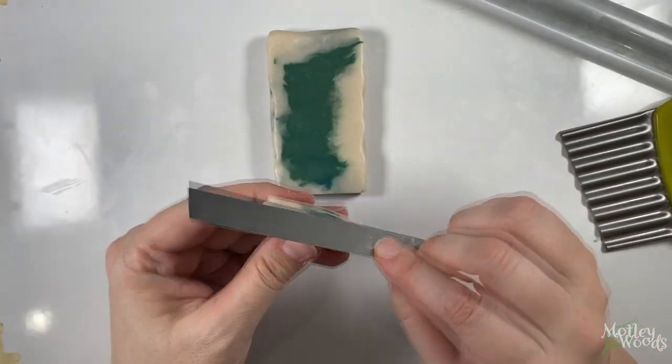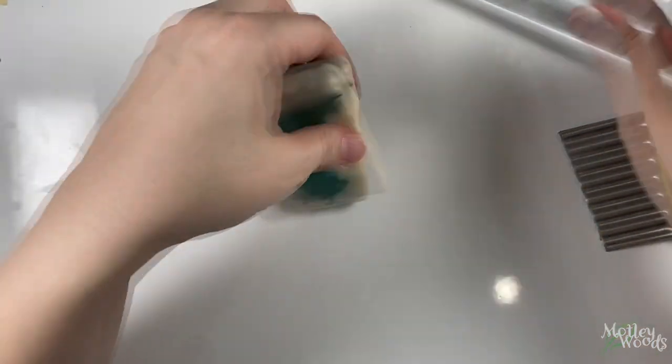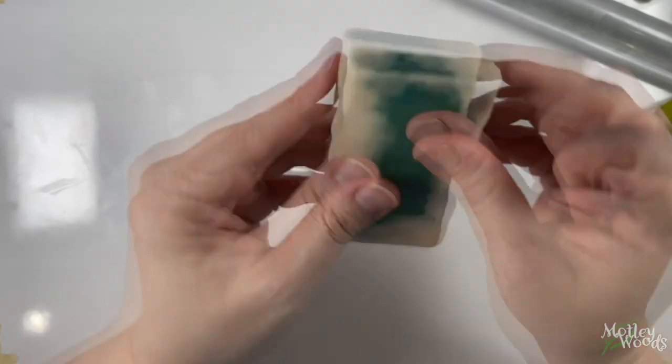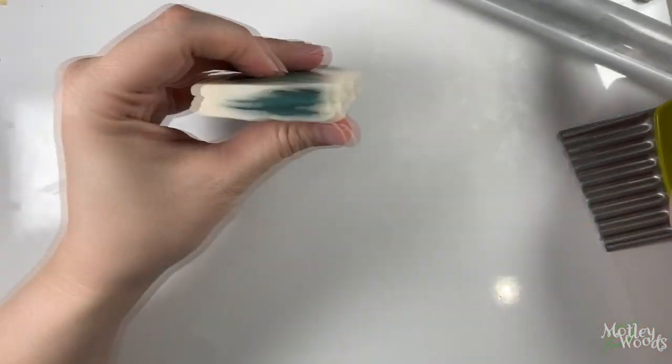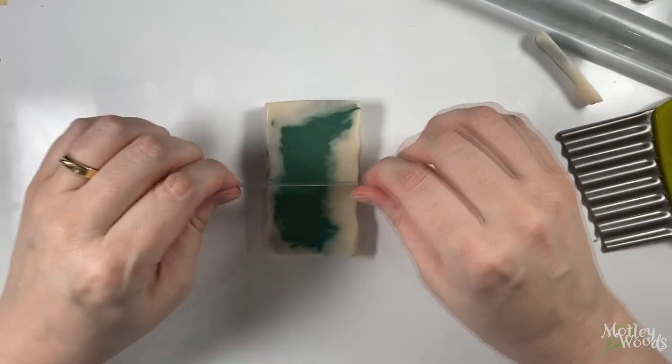And now when we slice it, you can see the effect of that rearrangement of cutting in the middle and swapping the two ends. Our middle is longer, our ends are a little bit shorter, and it looks a lot more like a brush stroke.